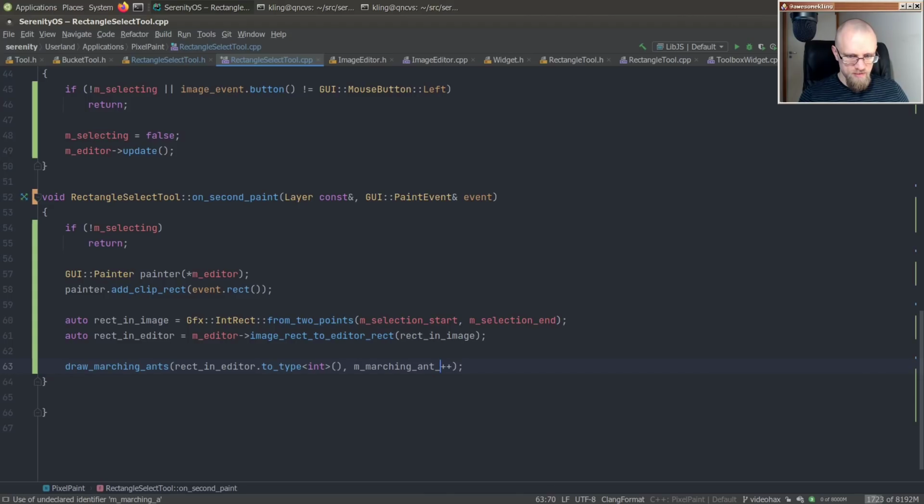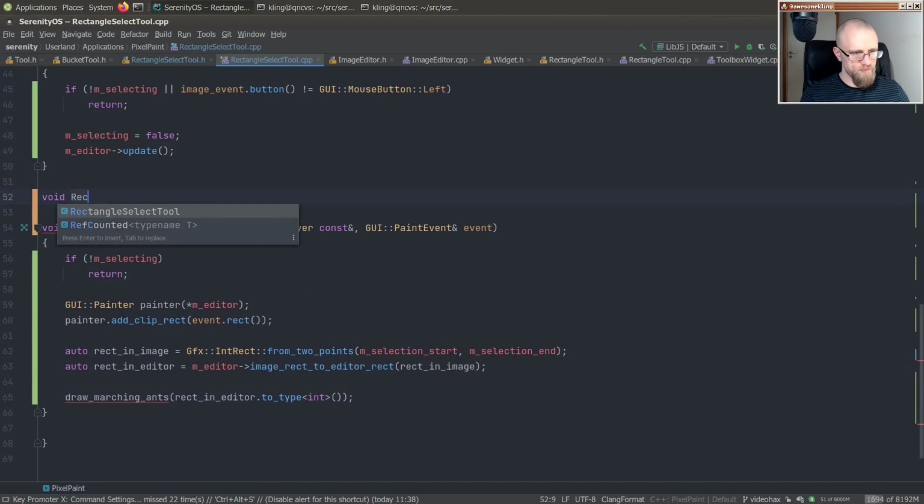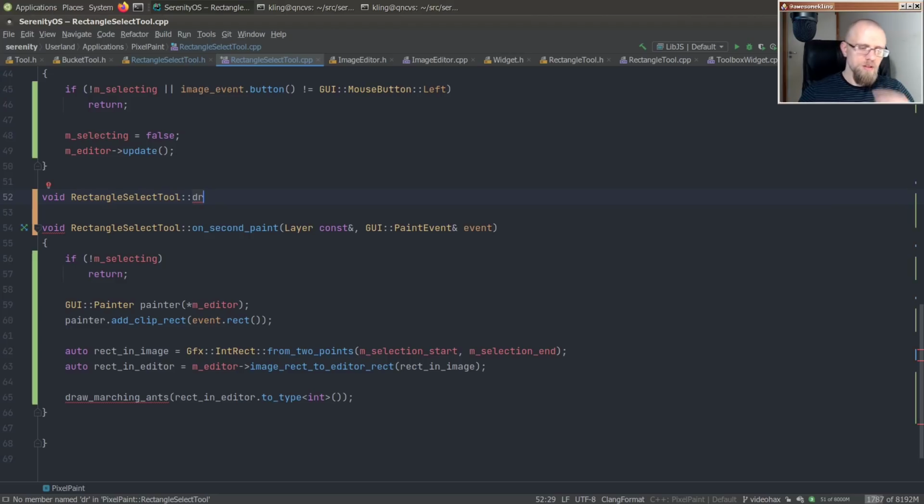Marching ant iteration plus plus, if marching ant, or I could also do that in that function. Yeah, that's better. Or wait, is that better? Because I suppose I don't want this thing to update the iteration every time I paint. I want it to update on a timer. Because if you were to select really quickly, it would fast forward the march. So really, what we want is a timer that periodically repaints with the ants at a new offset.